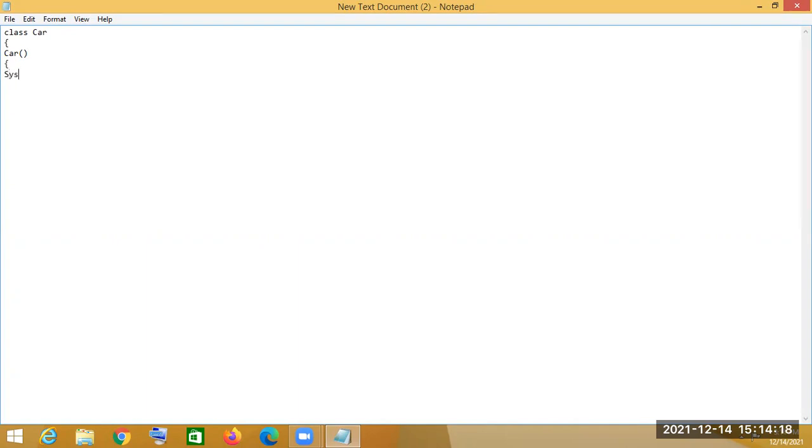So we will write System.out.println, and in it we write "This is my car". A normal statement should be printed there.